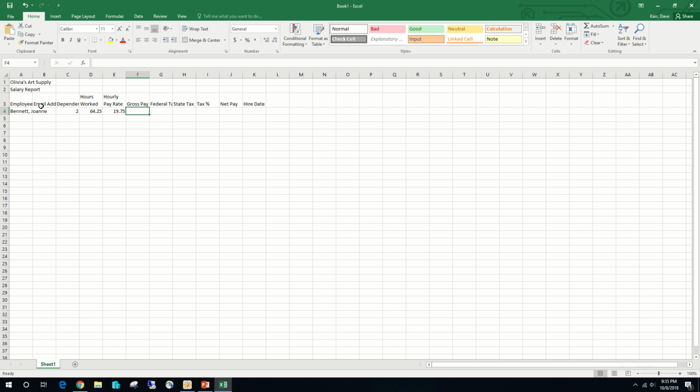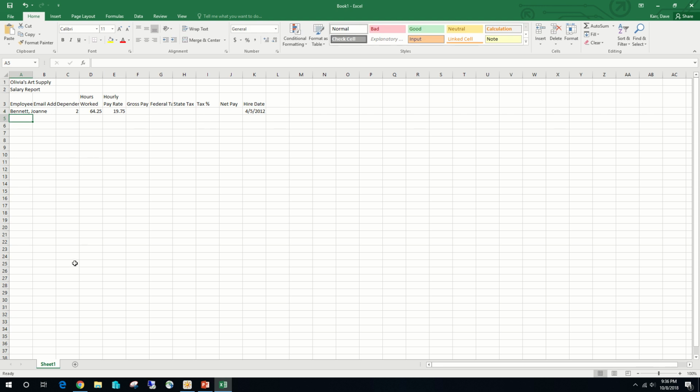The gross pay, we're going to leave blank. We're going to go all the way over to cell K4, and this is going to be 4/5/12. Don't worry about how Excel automatically formats everything. It's going to format it as a 4-digit year.